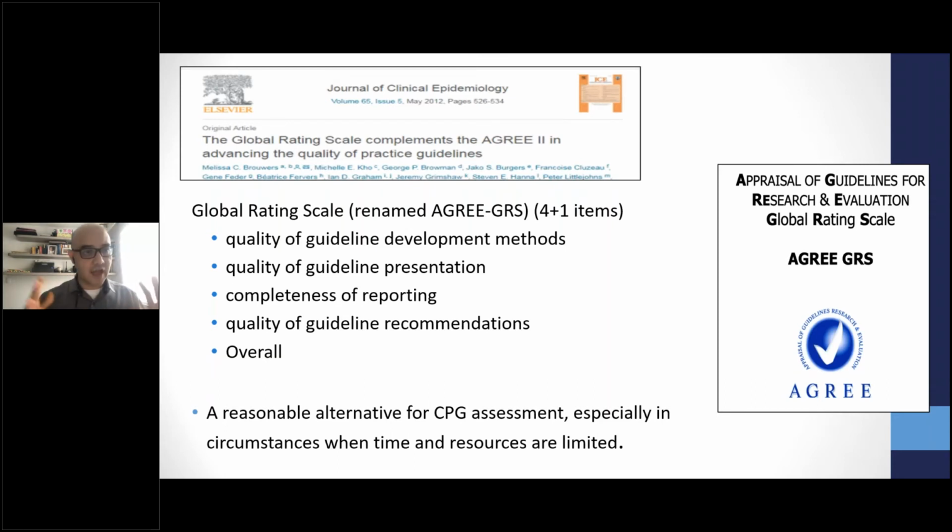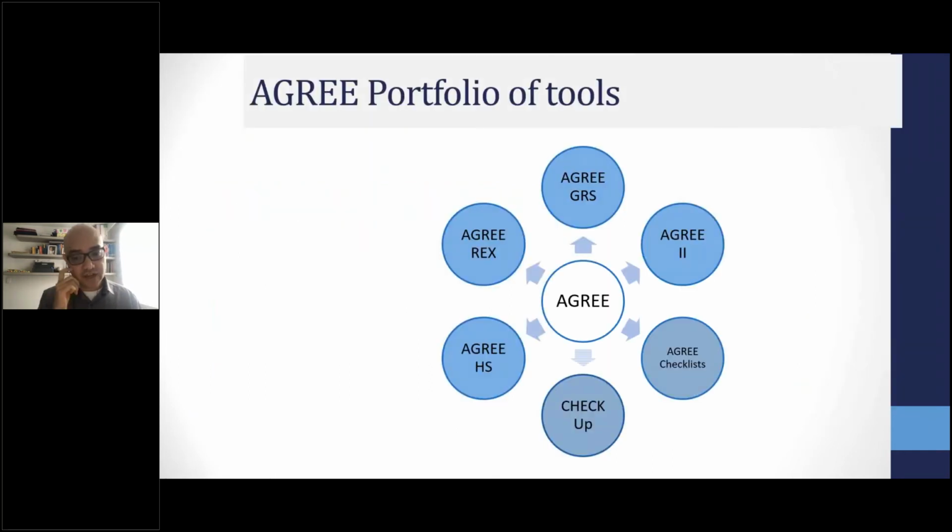Of course, it's not as comprehensive as the AGREE tool, and that means that it could have some differences in the validity and reliability, but it's a good alternative way to assess when you have limited resources, when you have to assess 120 guidelines. That's a way to filter and then apply the AGREE tool to the best ones. So it's another tool that is there, a very short version, easier to apply. Next, please. And finally, we have checkup.